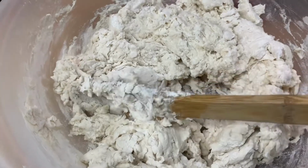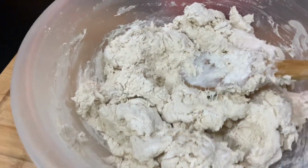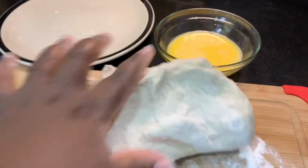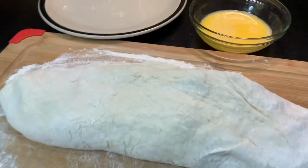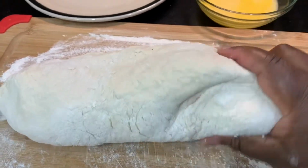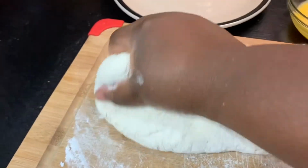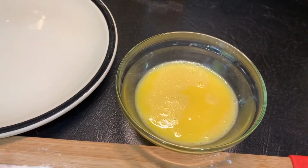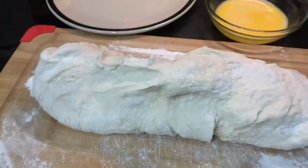And to make your dough, you simply add your water to your flour and then you knead it in, or you mix it in. So here is my dough, and my dough is ready. Perfect, not too soft, not too sticky, perfect dough. And over here I have 2 eggs beat up, okay? Now watch what I'm gonna do with my dough.